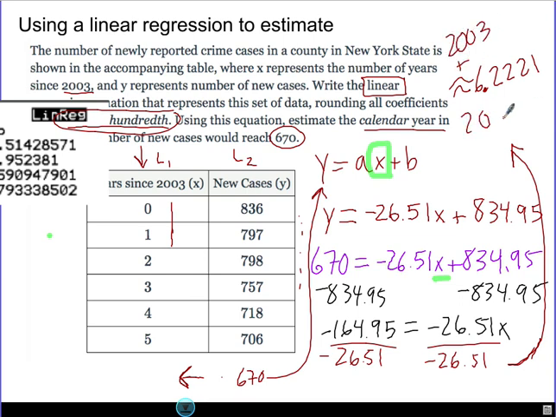So 2009 to 2010. If I want to estimate exactly, I would say it'd be 2009.221. That would be approximately the calendar year. So here we are using these regressions and using them to estimate.